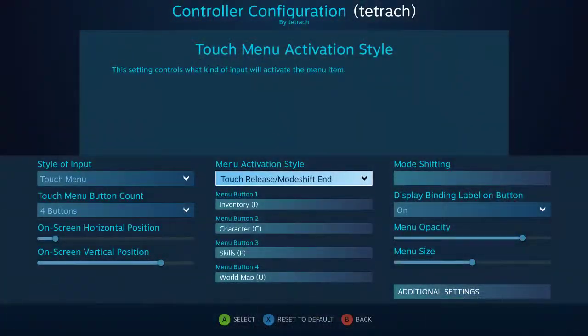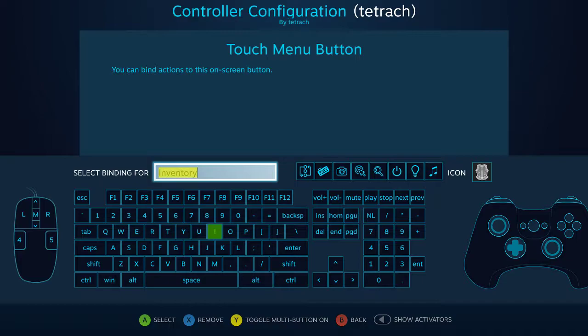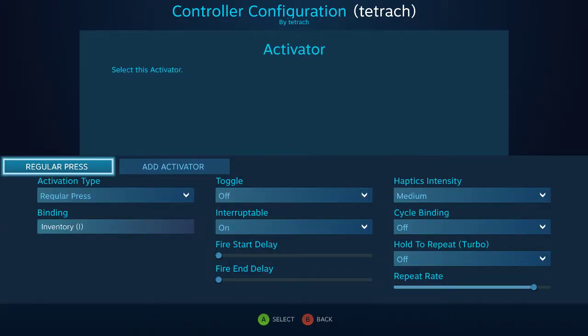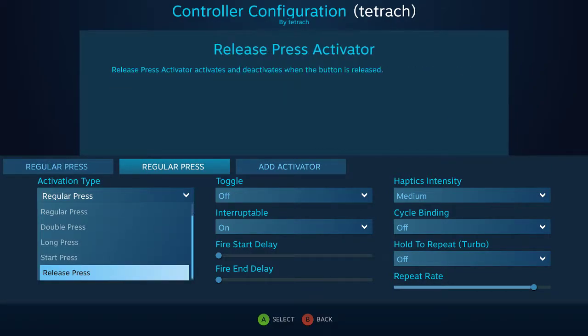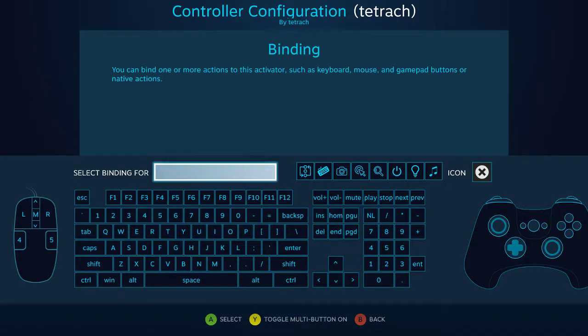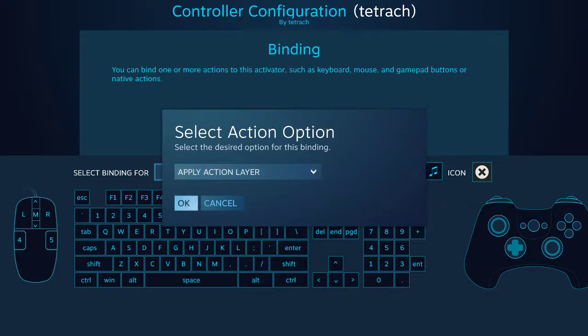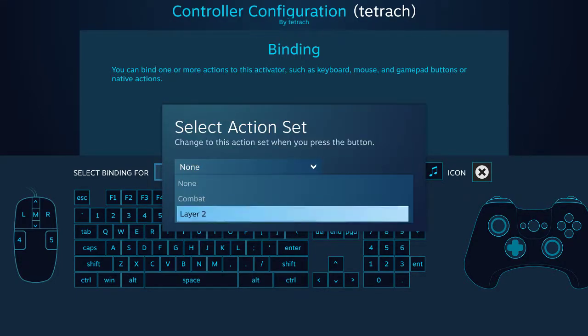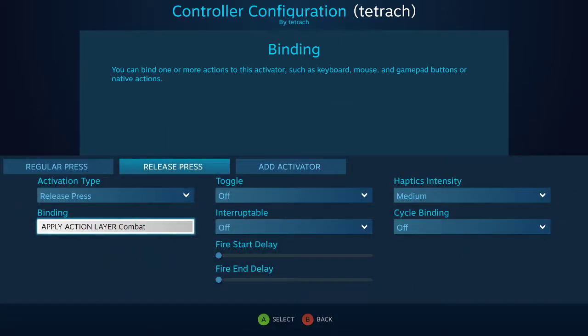All right, so we have that set there to touch and release. We're going to go ahead and show activators. We're going to add an activator. So, and we're going to say release press. Binding, and we're going to say apply action layer combat, right? Because I want it to switch to combat after I've used it, right?